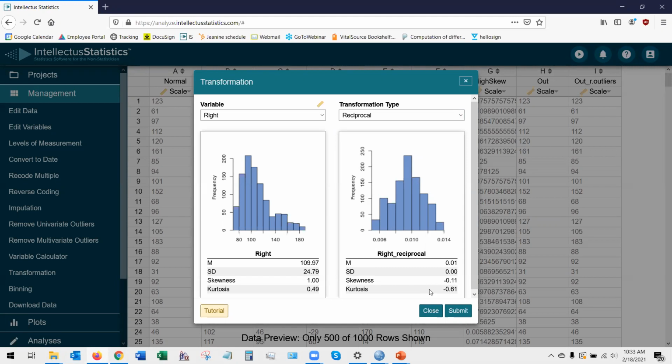Maybe our kurtosis has gone down, but it's now in the negative direction. But we can see that based on this histogram, we're seeing data that look closer to normal than the original variable. So this is just an example of how we can use transformations like this to make the data look closer to a normal distribution.